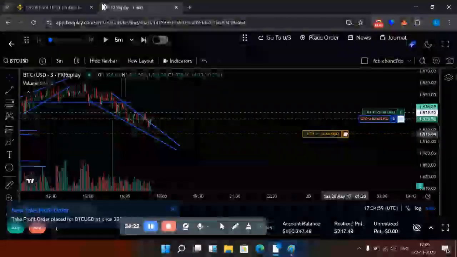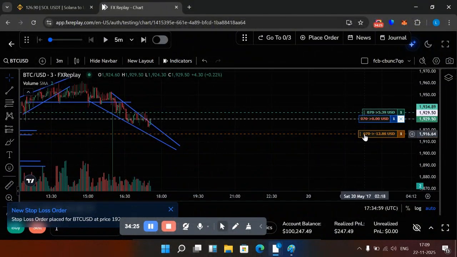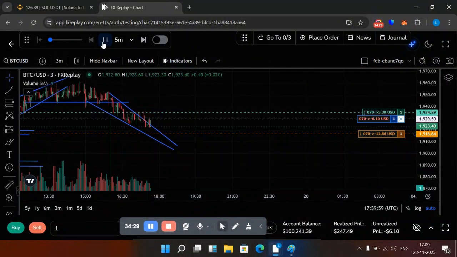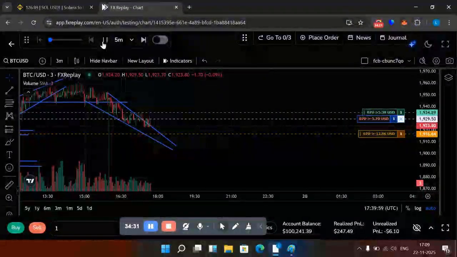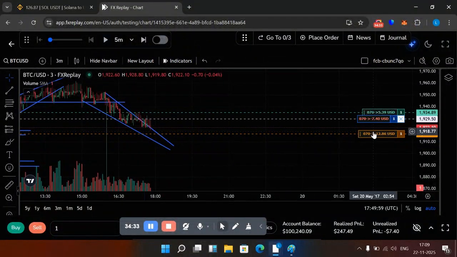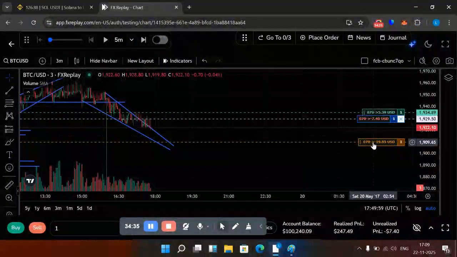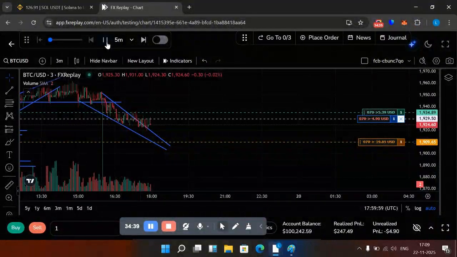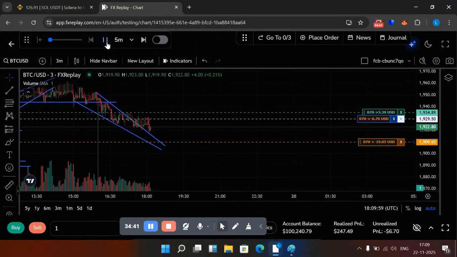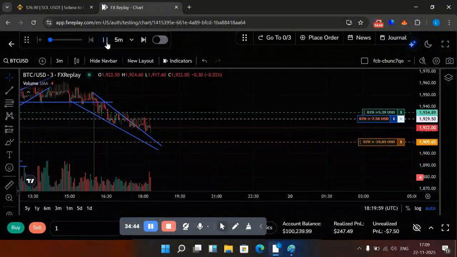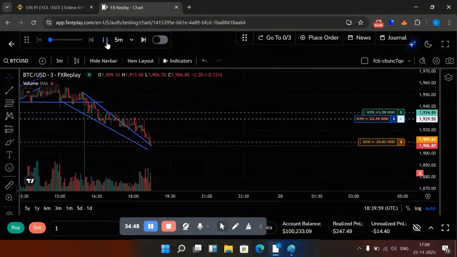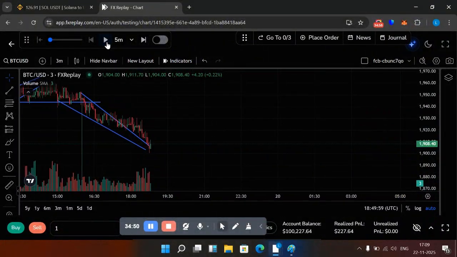Till that wick I'm going to hope for. Okay, let's make it even. Yeah, it is good. Okay, that wasn't expected. Okay, let's make this a little bit. There was a clear breakout. I don't know why it is going like that. Fine, it took out our stop loss again.